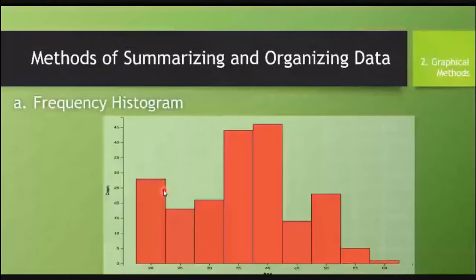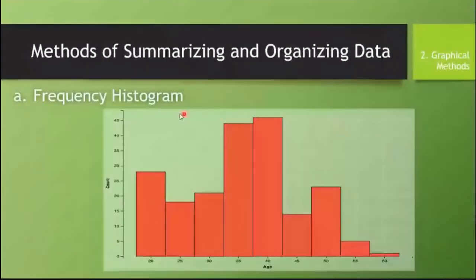Now, as you can see here, you have these boxes which have different heights. Now, you have the axes. This is the horizontal or the x-axis, and this is the vertical or the y-axis. Take note of these. What are these numbers here? What are these numbers here? And how do you make these boxes? Now, there are some steps that we need to follow.